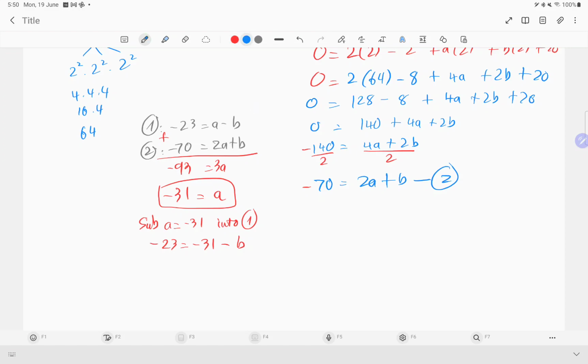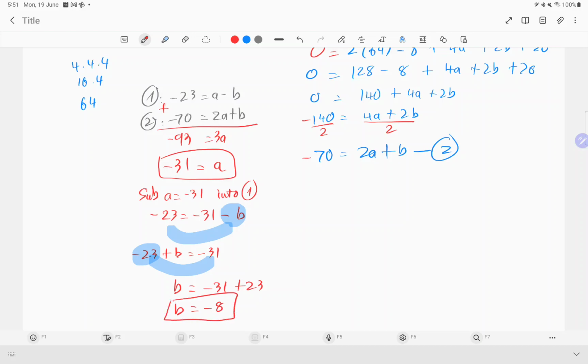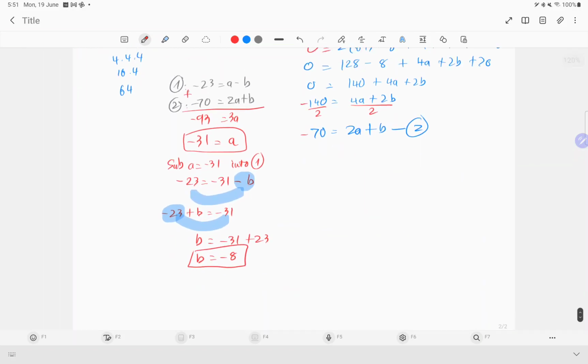But I'll just work it out the algebra way, okay? Make things a bit easier. So first, I will take the negative b term and move it over here. So that'll be negative 23 plus b equals negative 31. I move it over so that the b is a positive term. And then I move this term over here, which means the left-hand side only has b, and the right-hand side is negative 31 plus 23. So if you work this out, it will be negative 8. So yes, b is negative 8 and a is negative 31. These are the two answers to this question. So this is one of the harder types of questions that you will see in Unit 1.